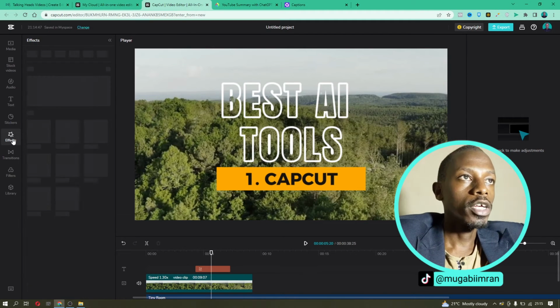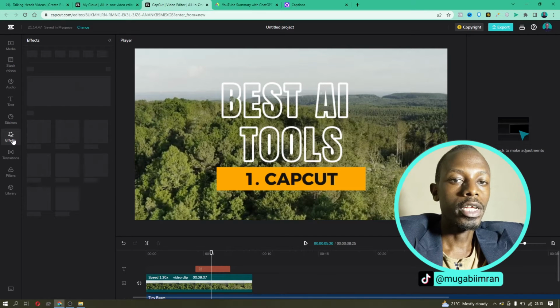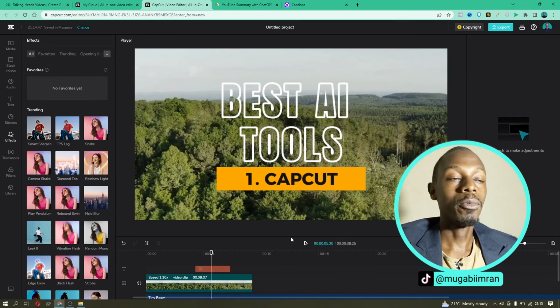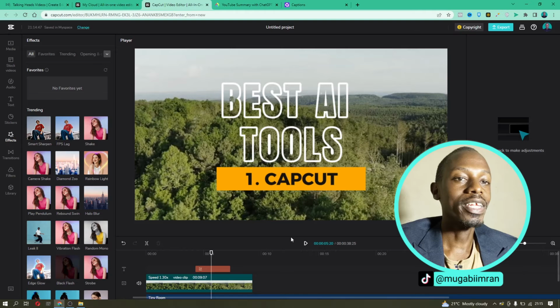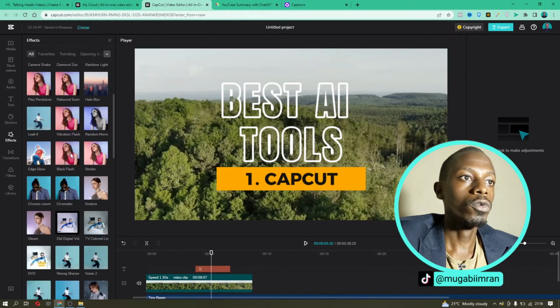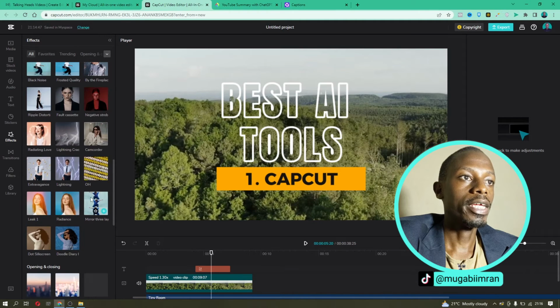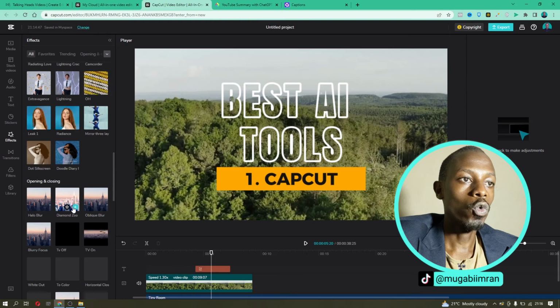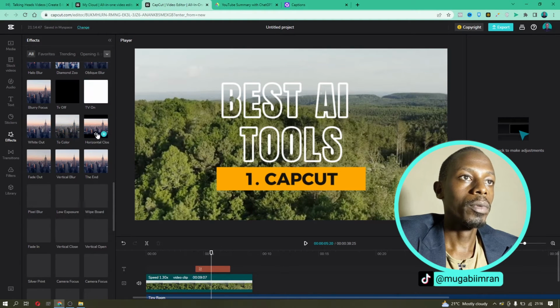Okay, next, effects. Let's look at some of the effects that you can apply to your videos in CapCut. For me, I must admit I'm not a fan of effects. When it comes to using effects, I simply just upload my videos. But if you are a fan of effects, you can come in here and try out some of these effects, like the glitch, like this one, lightning, like doodle. We have diamond zoom. We have this one for maybe transitioning to another scene. Yep, we have vertical blur.